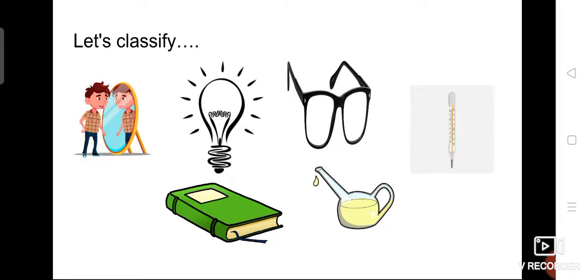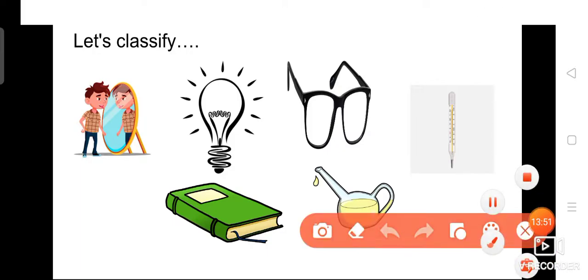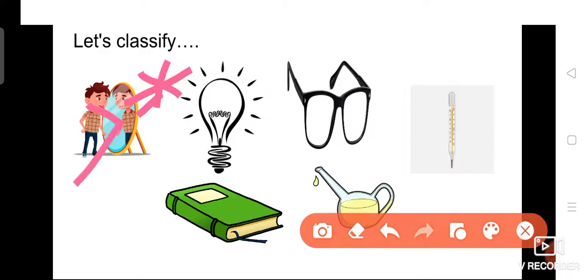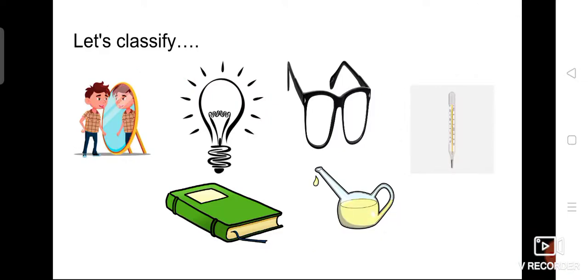Have you understood what I am saying? See here in this picture, you are standing and this is the object. The mirror is an object, so light falls on the mirror, but it is not allowing the light to pass through. Instead it is reflecting back, so only then are we able to see our own image in the mirror. Since it is not passing the light, it will definitely either reflect or absorb. Here it is reflecting our own image.